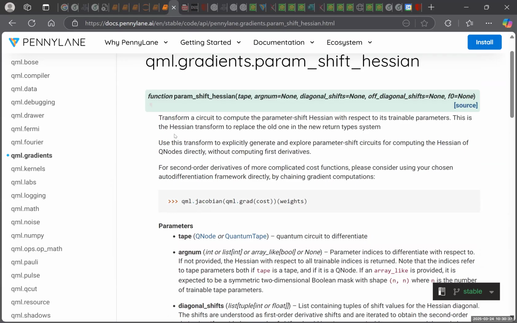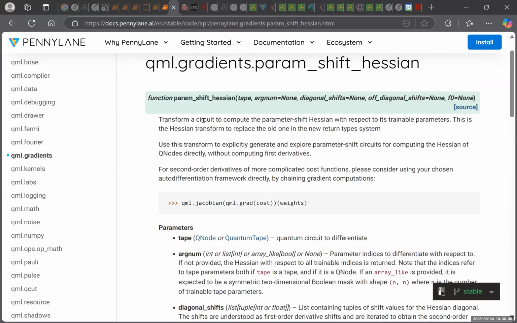Okay, for this particular function: transform a circuit to compute the parameter shift Hessian with respect to its trainable parameters. This is the Hessian transform to replace the old one in the new return type system.